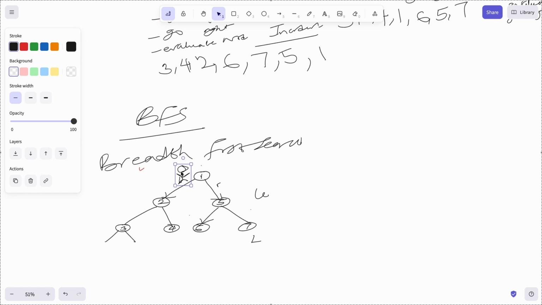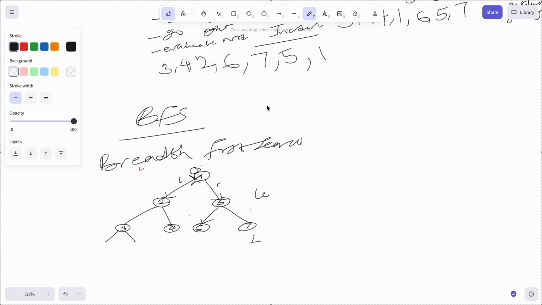What we do is, instead of exploring all the way to the depth like we did in DFS, where we went all the way to the depth and printed them in different ways, with BFS we explore the nodes that are directly linked to the current node that we are on first, before we go to the next. So we'll start from 1, then we'll check 2, and we'll check 5. Those are the nodes that are directly visible to this guy standing at node 1.